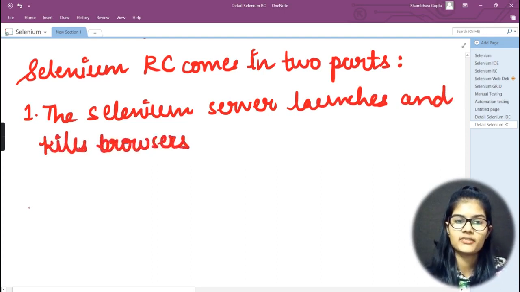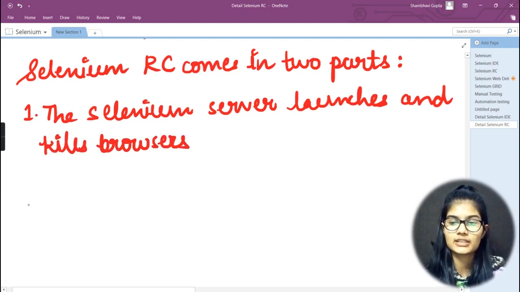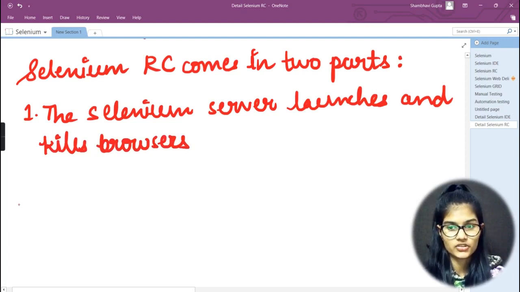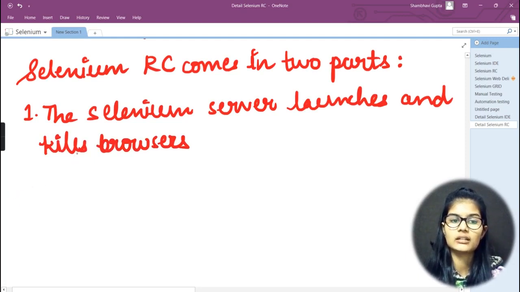What does this line mean? It launches the browser, and whenever it is not in use, it kills that browser; in that way, it stops the work for that browser. This is what is meant by this line.